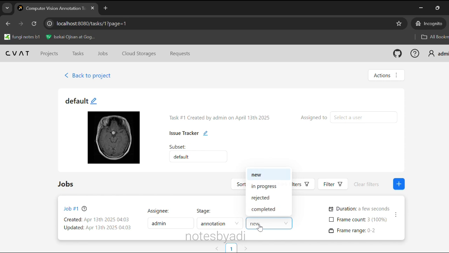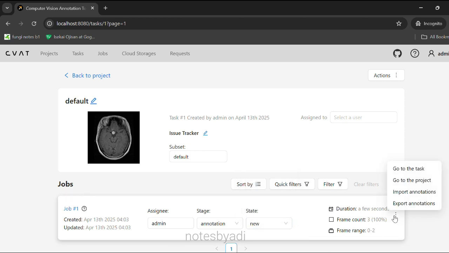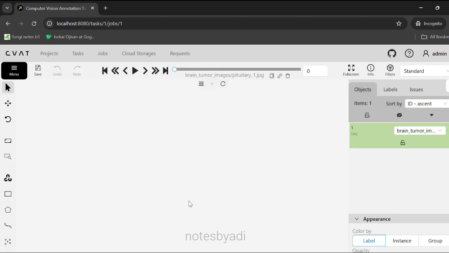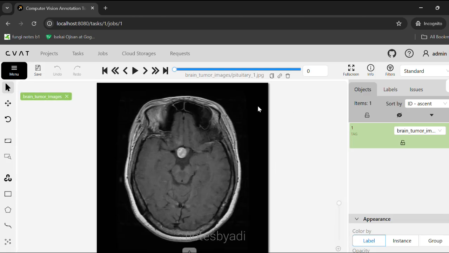Zooming in and out of the image viewer, adjusting the shapes, even choosing other shapes for annotation is quite interactive in the CVAT application.